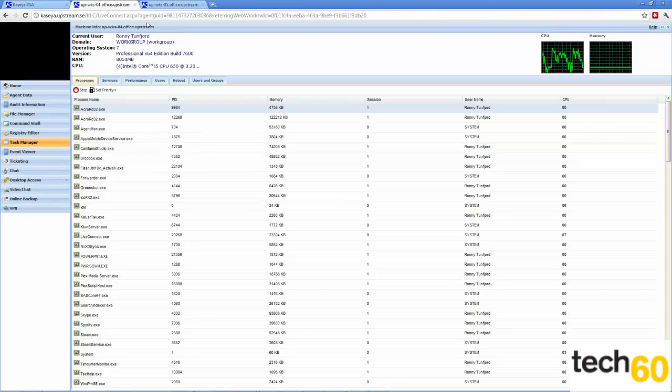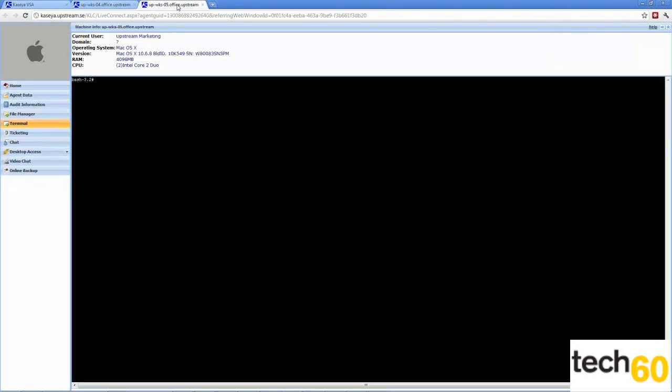Another feature we have in Live Connect when we are already there is to take a look at a Mac-specific feature. I have now connected to our marketing machine inside Upstream, and as you can see here, I have a terminal replacing the command line features you have in Windows, so you can actually edit a terminal session within the Mac.